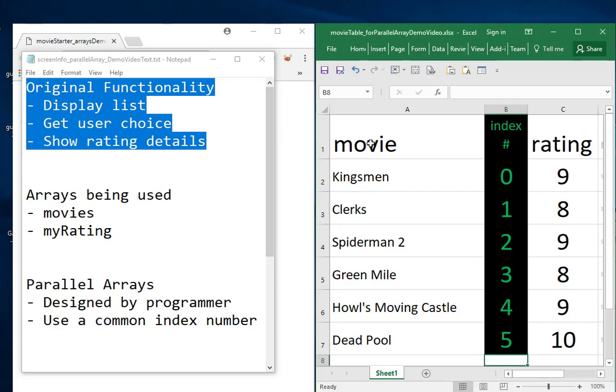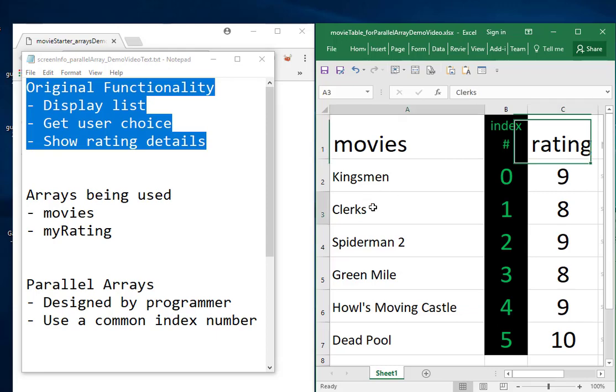Over here we have the stand-in for the array name, really movies since it's plural. And then in the center here we have what would be the index number for the array. And then rating is standing in as a second array that the programmer might set up to work in parallel.